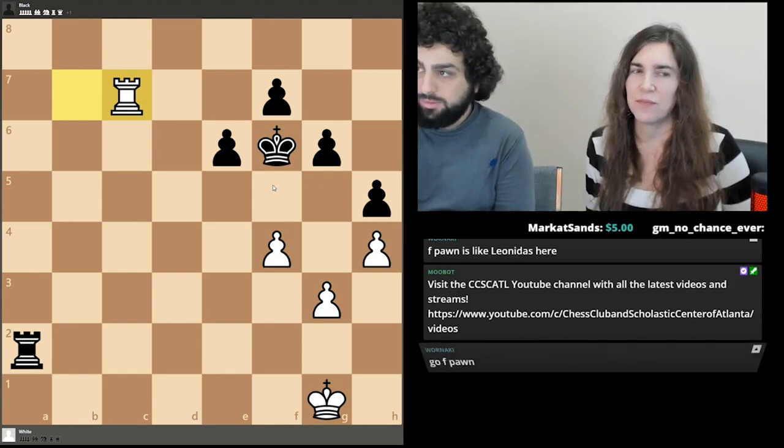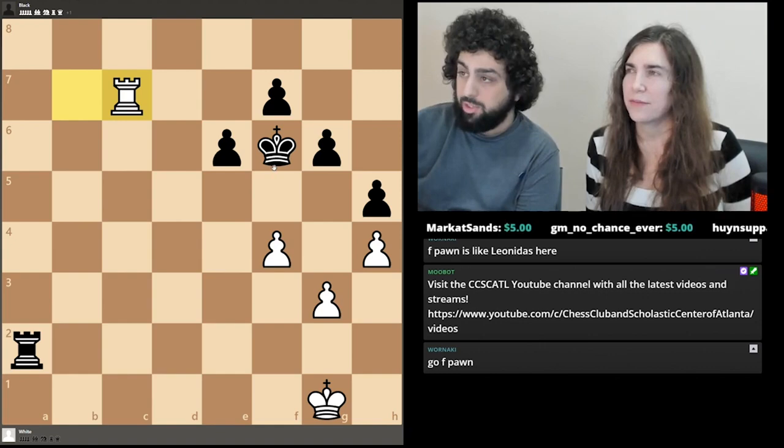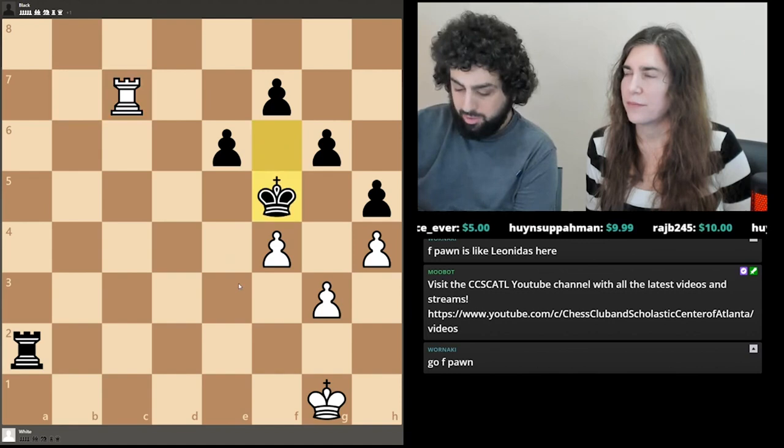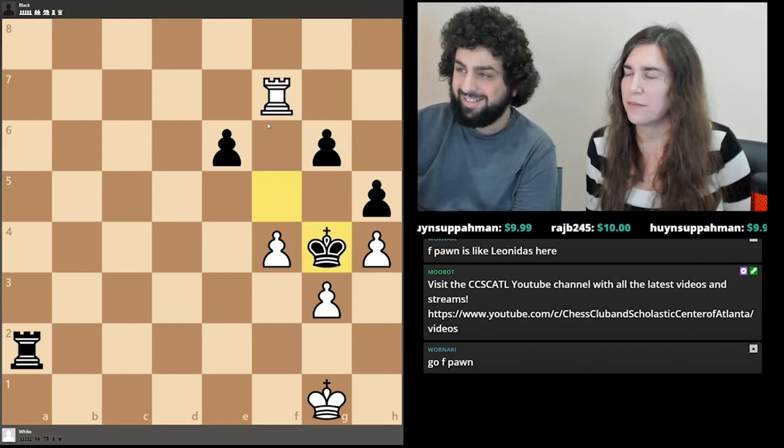Okay. So yeah, black can try this, though. He's got to try something, otherwise white just goes here and back, and black can't do anything. There's nothing black can do. So he can try this. So he can step up. Now he's doing something, you know? He's going to lose some pawns, though, obviously, frankly. Threatening mate.